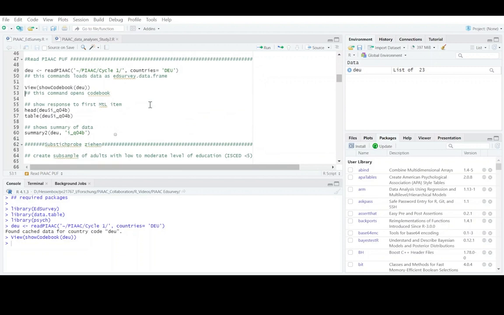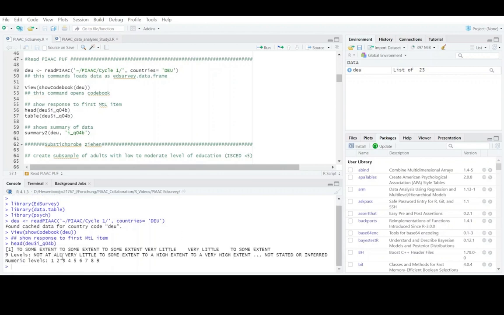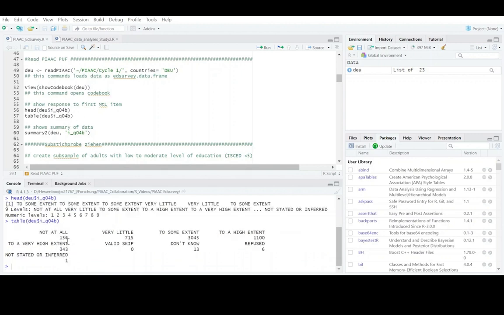We will just check quickly how we can have a look at the data. First one is this one. This is an item from the Motivation to Learn file, and you can just get the program to show you the first lines from this variable. So the first line doesn't really have a lot of data, it just has some of the different answering options. And you can get a table of the different frequencies that you have in the different answering or response options. So this is what it looks like.